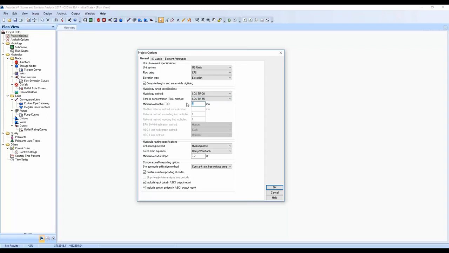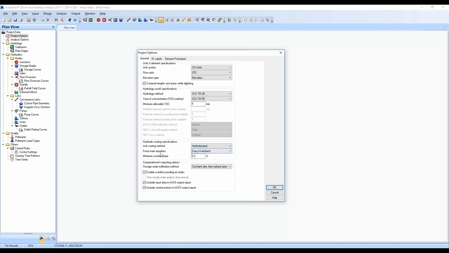Let's give it a minimum time of concentration so we don't go too short. Okay, our routing. We can have steady flow between nodes. We can do kinematic wave to get our continuity and momentum accounted for. Or we can go hydrodynamic, which is basically the next level of complexity and accuracy. This can account for reversed flow. You can get pressurized flow if you've got a manhole lid tied down and you're filled up. It's going to be your most robust routing method, and if we've got that available to us, let's use it.